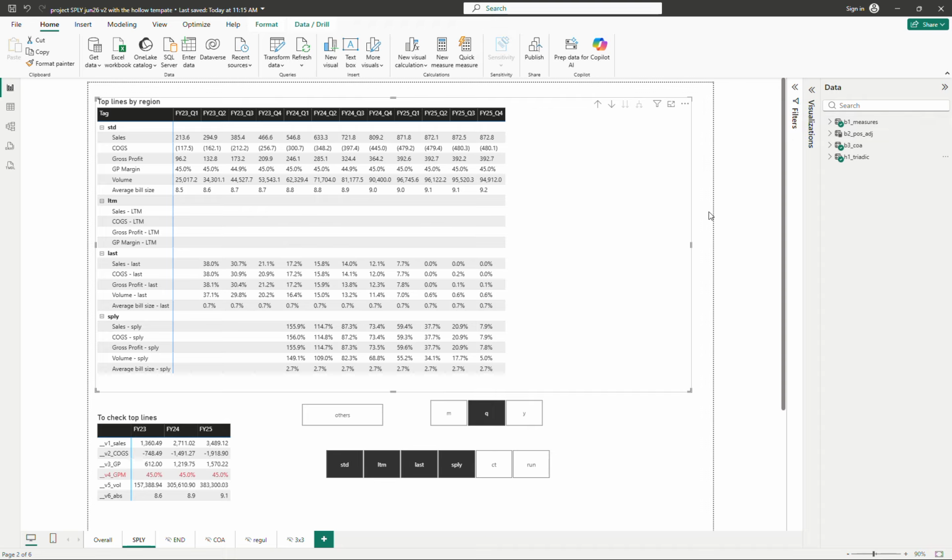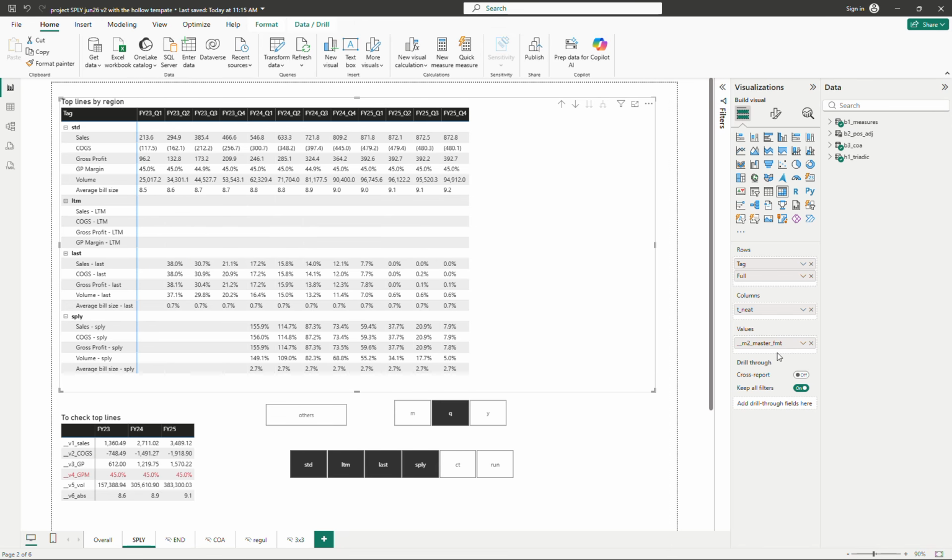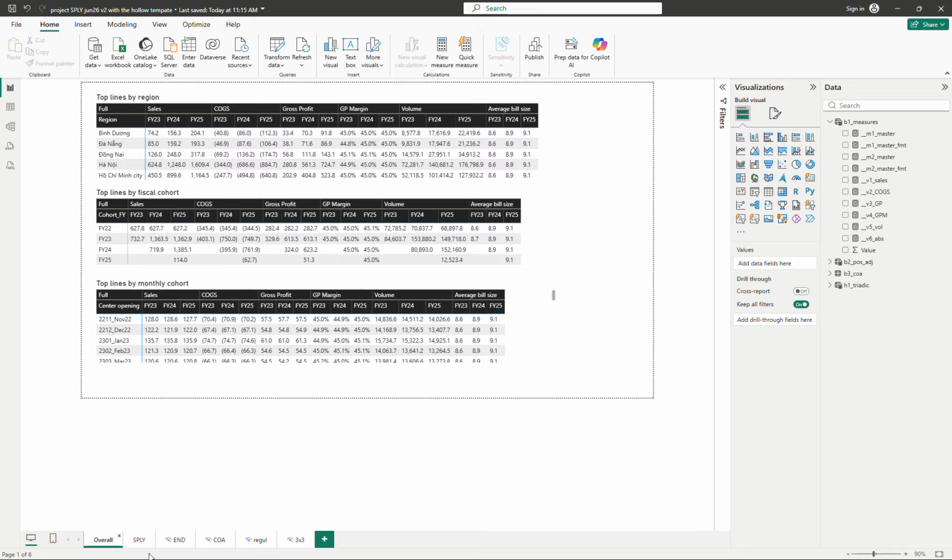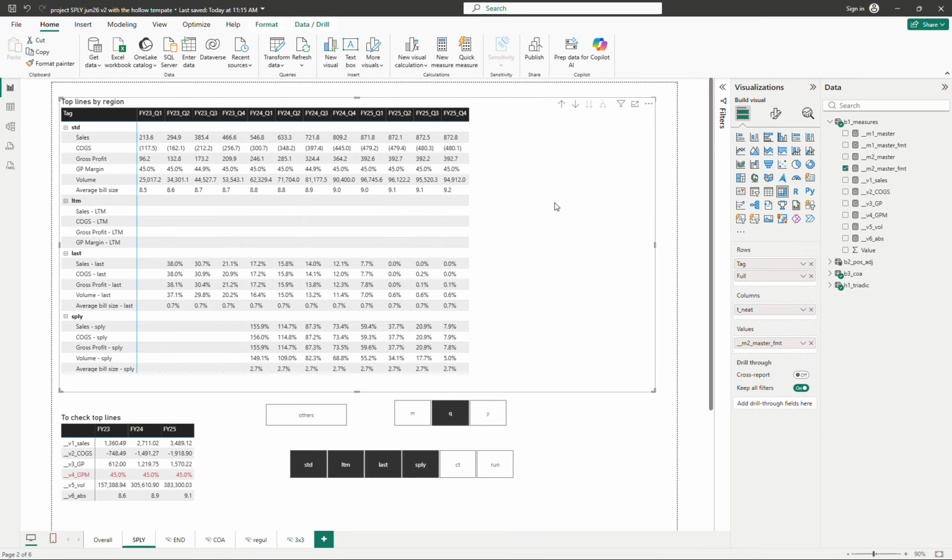The first one is the measure table. This is actually one measure only, which is the master formatted. If you want to display the formatted number, like with the buckets for the negatives and the percentage, then you need this formula, master form M2 here. The M1 is just for this view, the overall view here. So this one done.